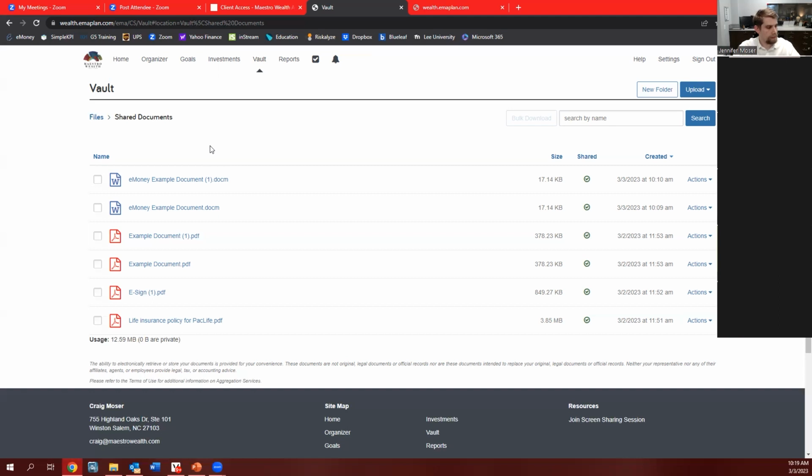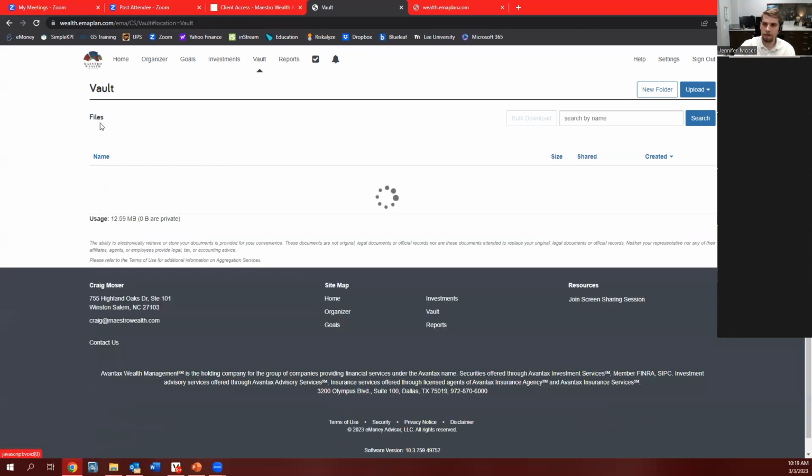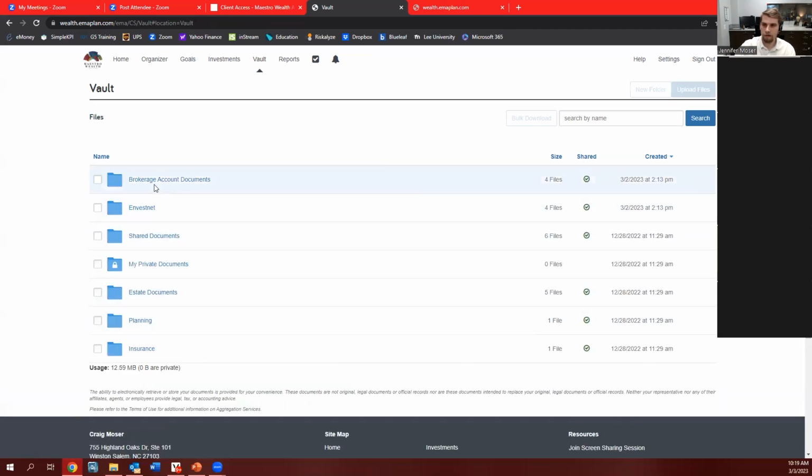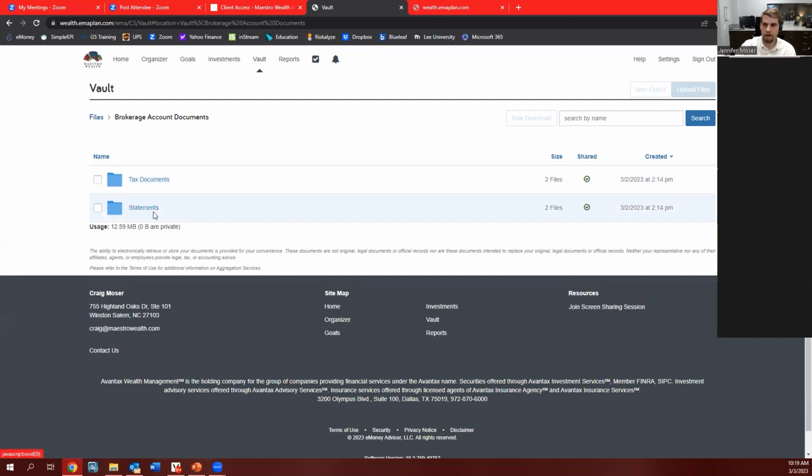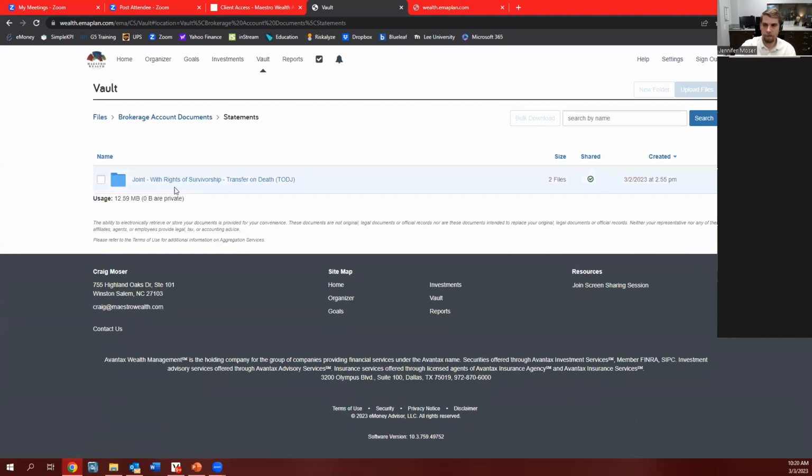And then we have the third-party online view access form. We just call that our access form here. And this makes it to where, let's say we're looking at our brokerage account documents, and we're going to see statements. And let's say my wife has a rollover IRA. Well, it looks like I don't see it here, but I might go up to the home to my main view and I can see everything. Well, why am I not seeing it here?